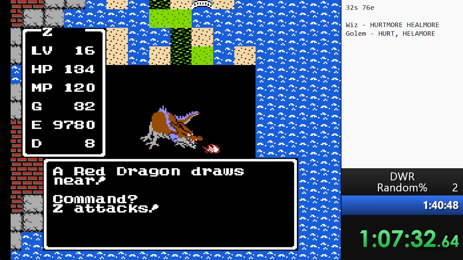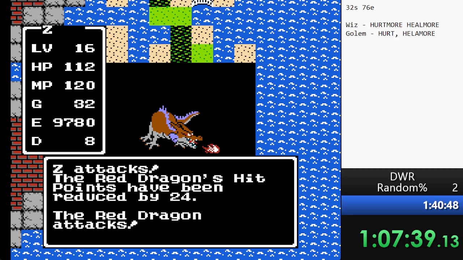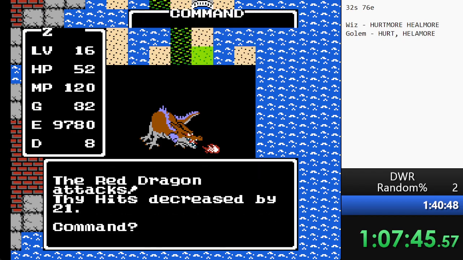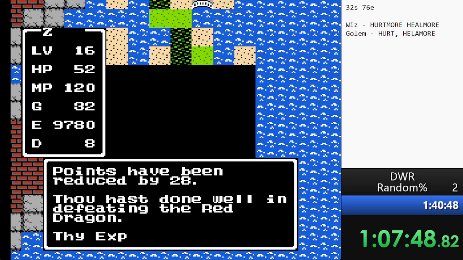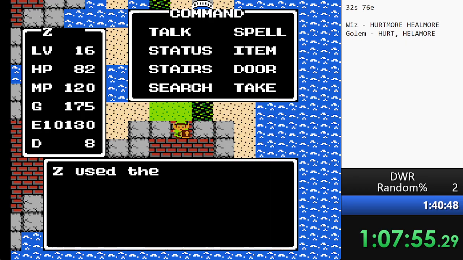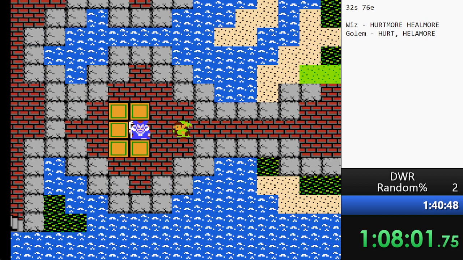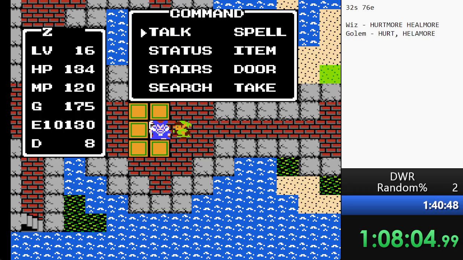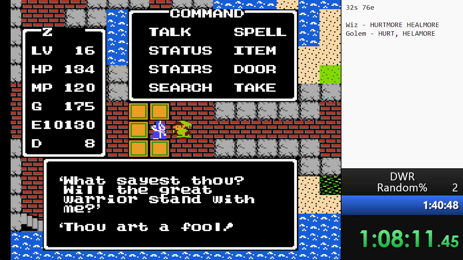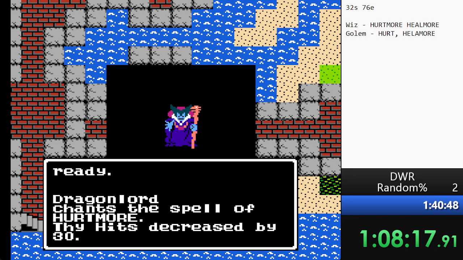Mini-boss is a red dragon. We've seen them, but we haven't actually fought them. We do win the fight. And we've made it. Hold B, become foolish. Become cursed. Or get ambushed, because why not?